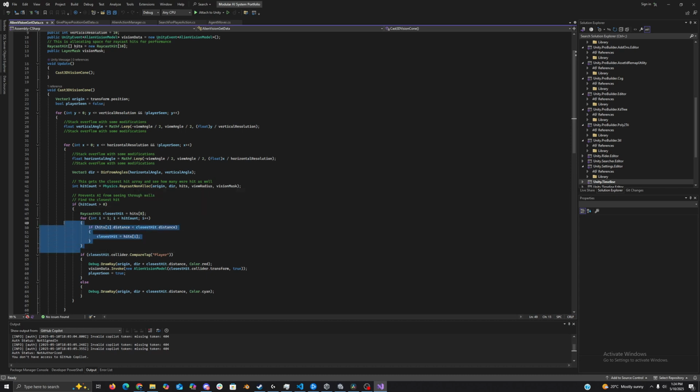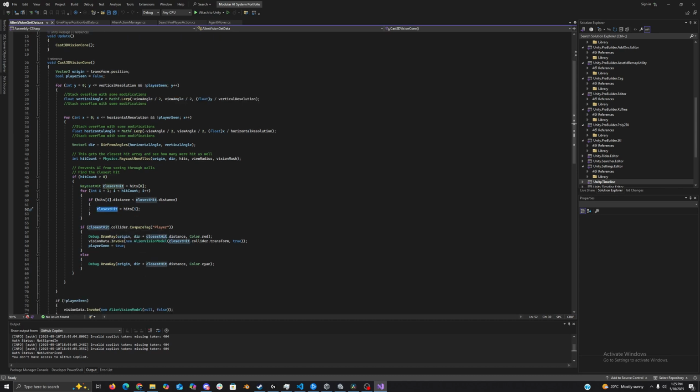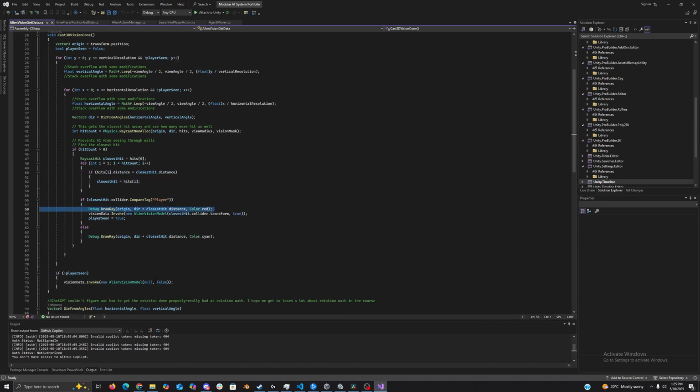In this case, your vision cone can't just go for every wall and everything it sees. You have to calculate the distance of it all. Simply, it's just finding the closest one, and after that, it sets it, and then it checks, is this the player? If it's not the player, it just goes into this and turns it red, just for debugging purposes. Cyan's pretty easy to see, and that's just why it's cyan. Red's pretty easy to see as well in games. And if the player hasn't been seen, it just sends the default one to tell the action manager, well, we didn't find anything, here's some empty data.